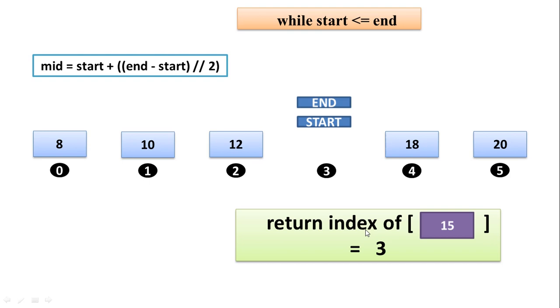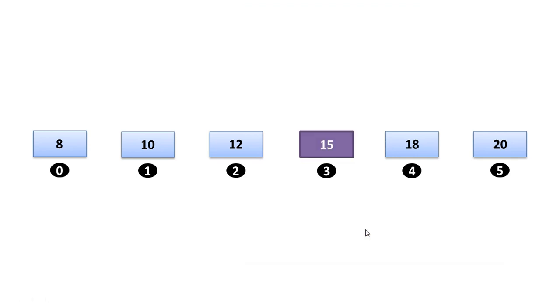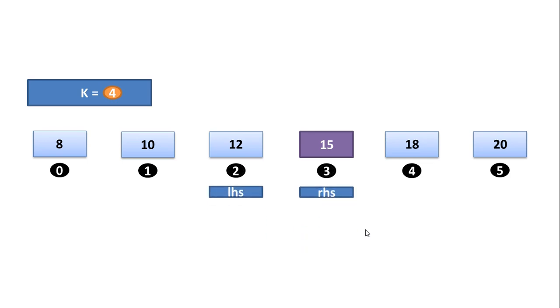This brings us to the next phase of our algorithm. Now we have to find k closest integers, that is 4 numbers that are closest to our insertion point, which is 15 in this case. Hence, let's try to find that. As we know, the value of k given to us is 4. And now we are again going to use 2 pointers. In this case, I'm going to call these pointers LHS and RHS, such that RHS will point to the value that was returned by our previous function, that is the index of the insertion point, which happens to be 3 in this case, and LHS will point to the index just before RHS, that is 2 in this case.